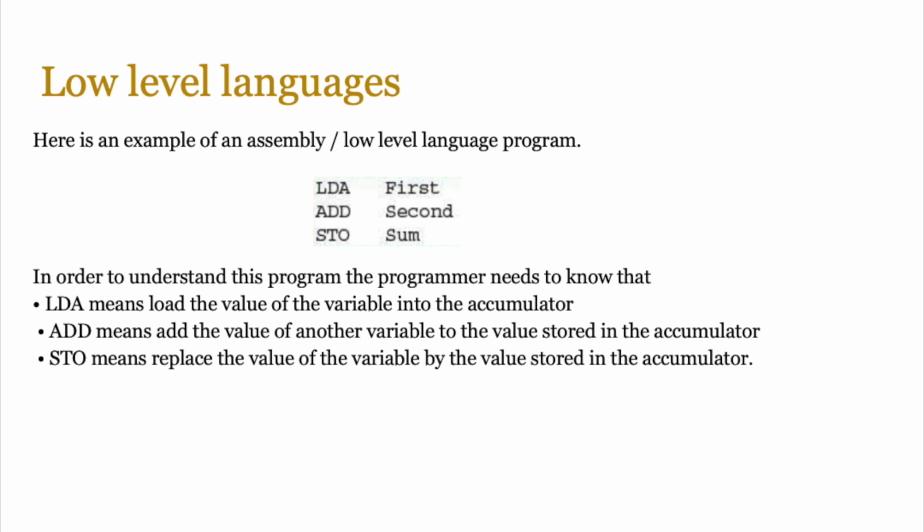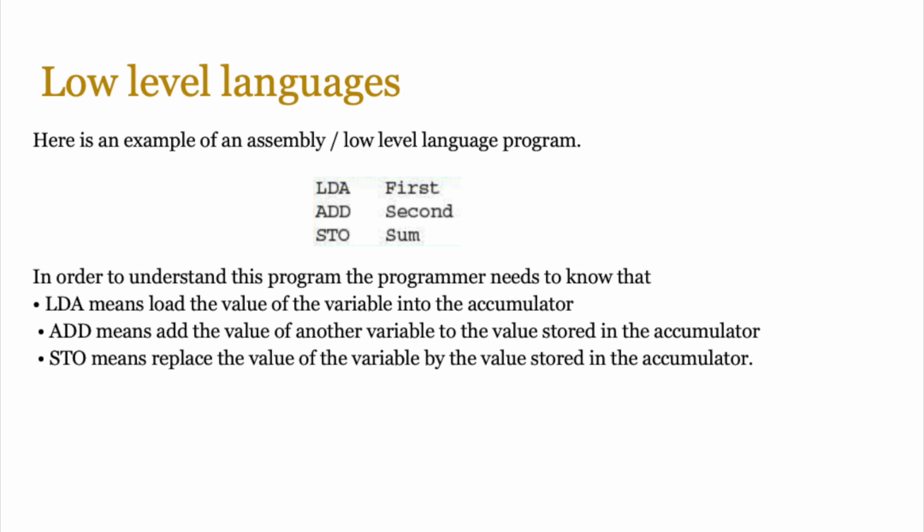Now, on screen is an example of an assembly language program. LDA first, ADD second, STORE sum. In order to understand the program, the programmer needs to know that LDA means load the value of the variable into the accumulator. ADD means add the value of another variable to the value stored in the accumulator. And STORE means replace the value of the variable by the value stored in the accumulator. So you're saving the results somewhere.